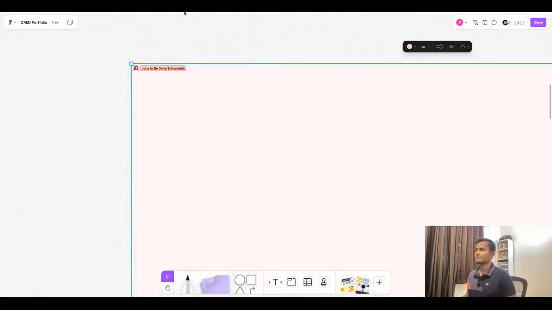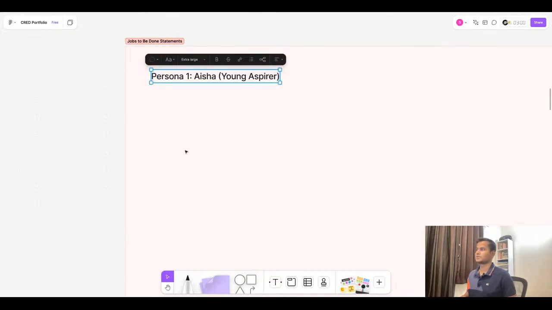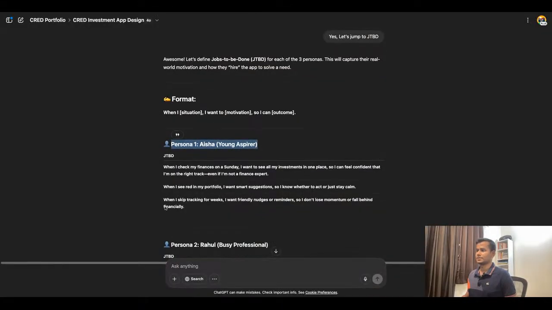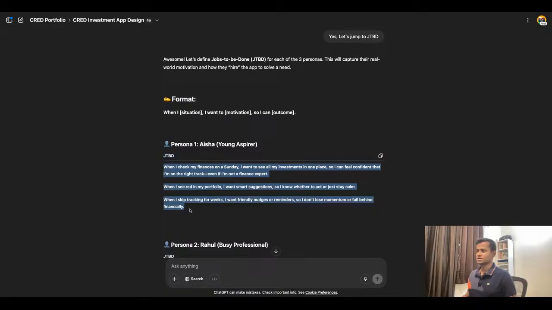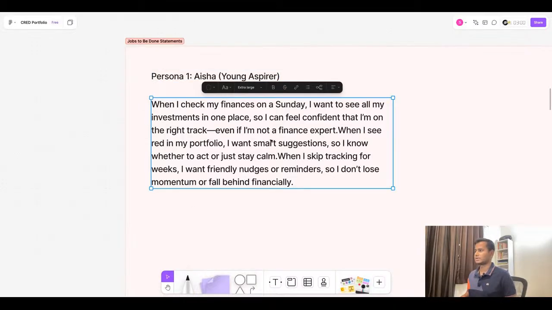We will just copy the name here, put it as persona 1. Then we will put all the JTBD statements. This is pretty straightforward, so we don't need anything else.